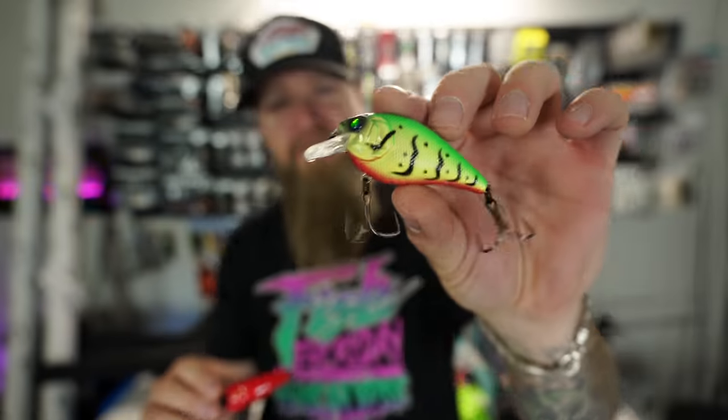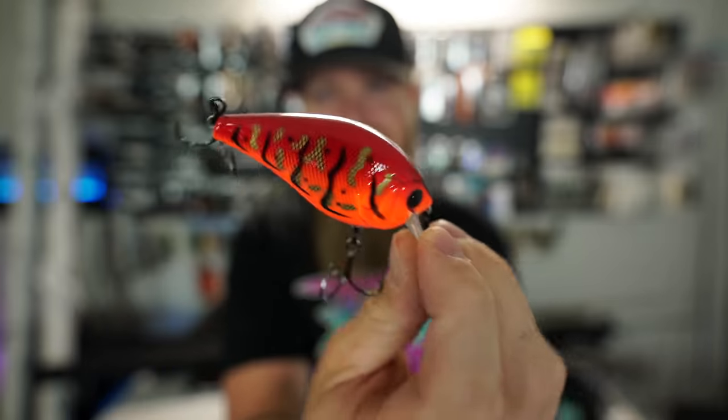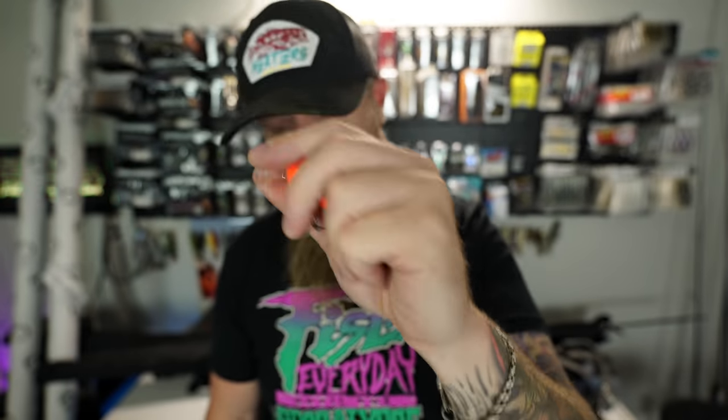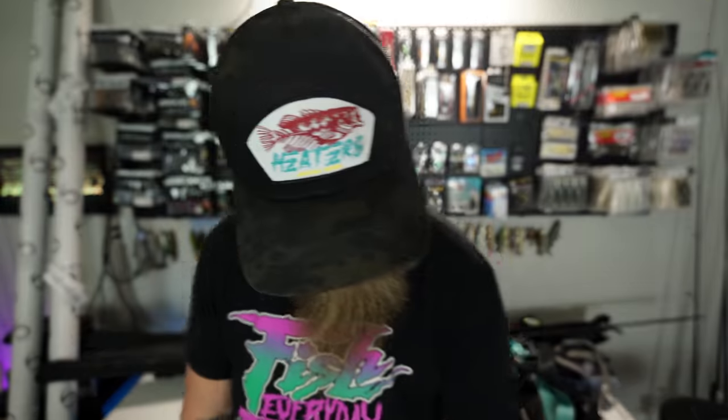The Crush 100, this larger profile compared to the 50. Here's the 50, here's the 100. This right here, smoke show of a color, super vibrant. I mean, that's gonna be an attention getter in that murky water. And those rattles, man, you can hear those things coming from a mile away for sure.